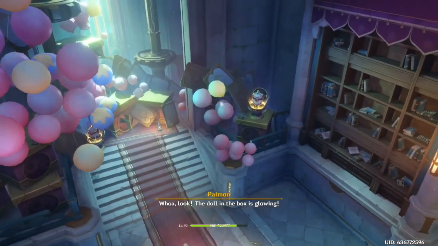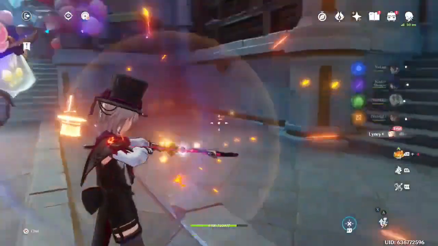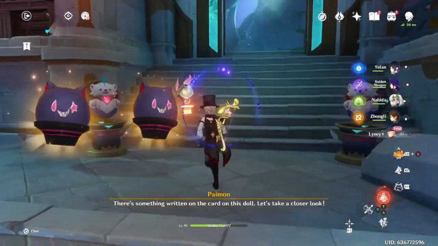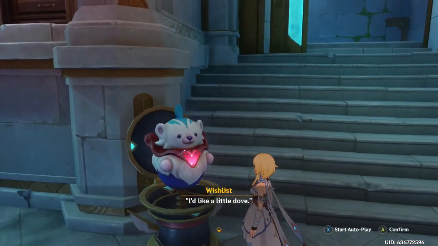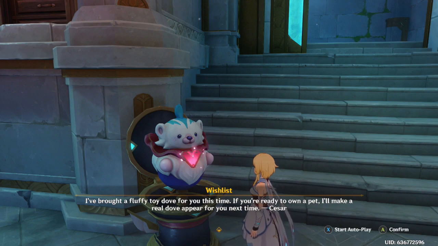Whoa. Look. The doll in the box is glowing. There's something written on the card on this doll. Let's take a closer look. It's a wish list. I'd like a little dove. I want a robot with cool powers. Note, you need your parents' permission to own a pet, and you also need to take good care of it. I brought a fluffy toy dove for you this time. If you're ready to own a pet, I'll make a real dove appear for you next time. Caesar.